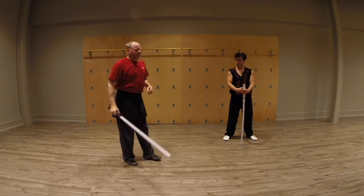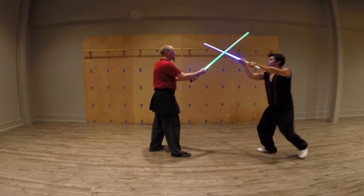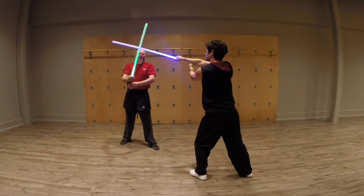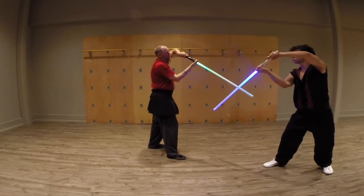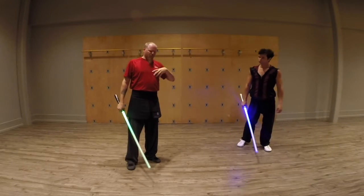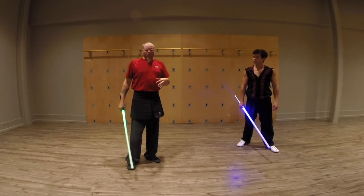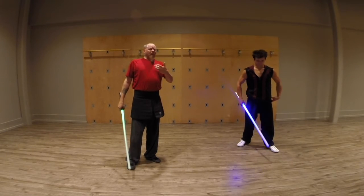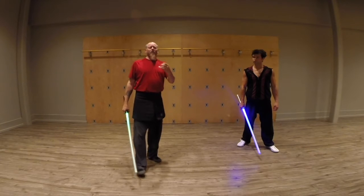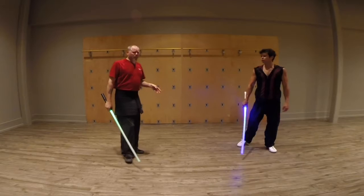They'll start a sequence — I come in with a chop here, and then they go, you're going to do something, he comes over and does that, and then I come over and do this, and then he's going to do something else. There are these long sequences with maybe four or five interchanges between people. Sometimes they can look pretty cool. Some of the velocities we do have that feeling, but velocities are drills — they're not really intended to replicate fighting, just to focus on particular things that you do in fighting.